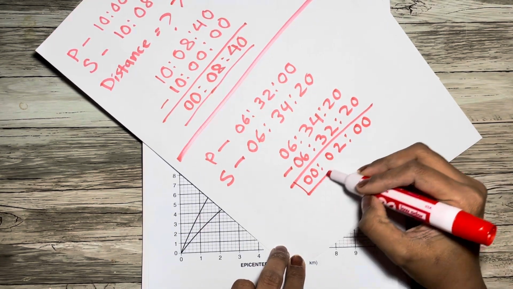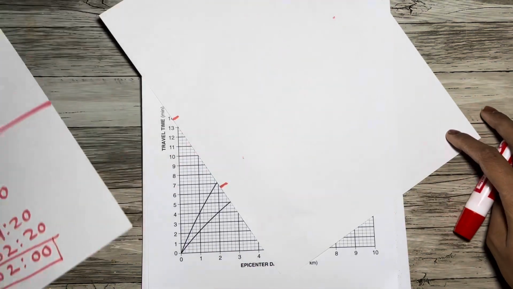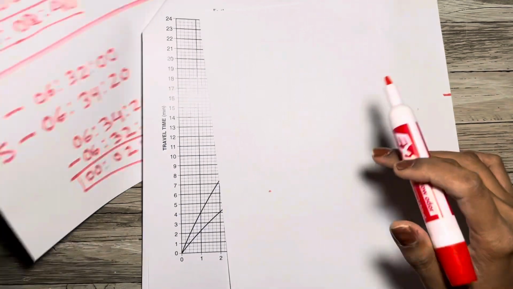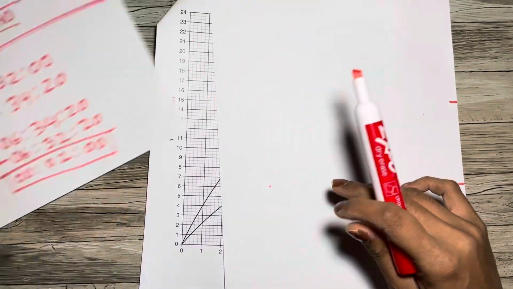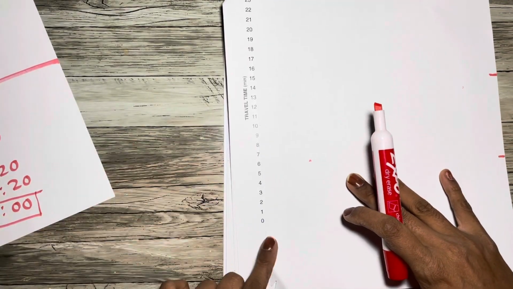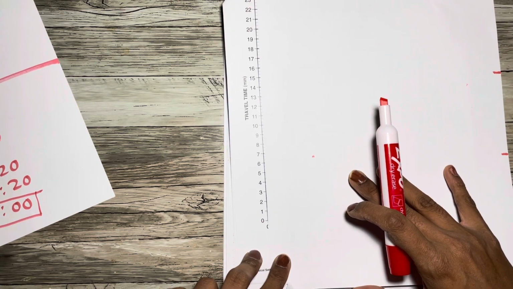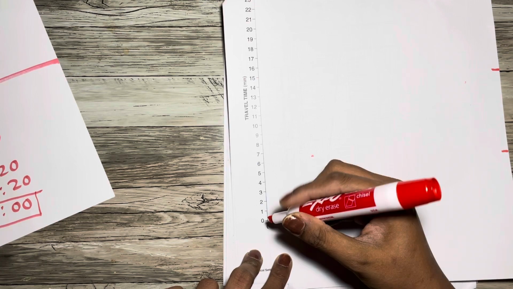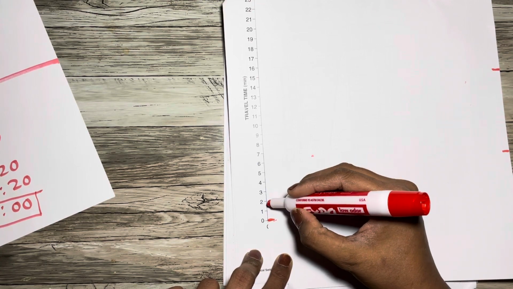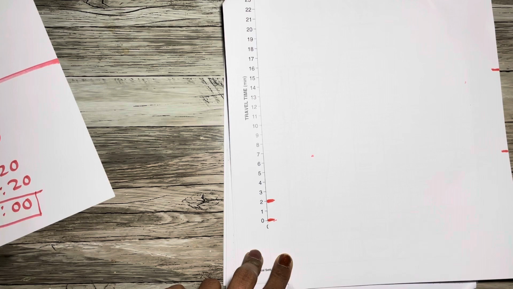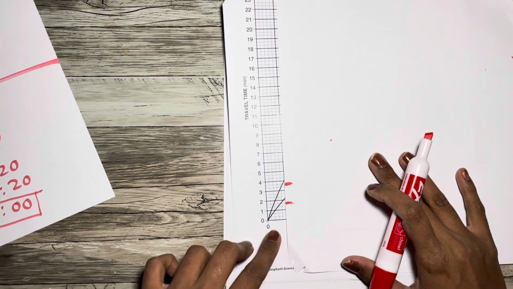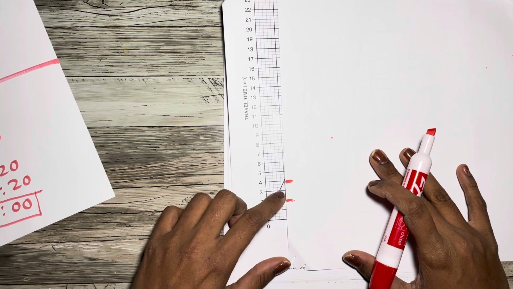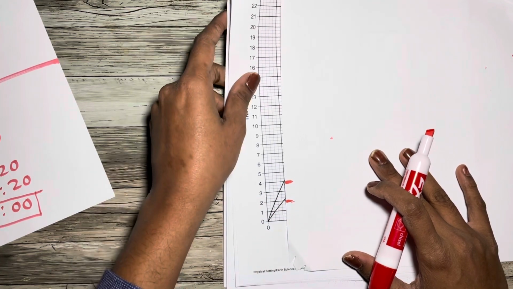Okay, now that I have my time difference, I can use my scrap paper. I'm going to use this side of my scrap paper this time to mark this time difference, which is 2 minutes. So I'm going to start with my y-axis. I'm going to mark a line at 0, like this, and I'm going to mark a line at 2 minutes. Now I'm going to take my scrap paper and go up and see where my two lines intersect with the P and S wave curve.